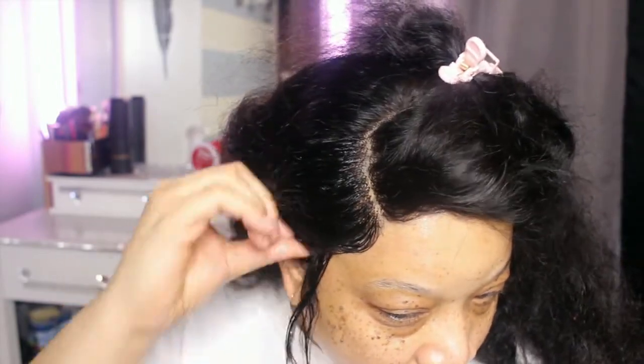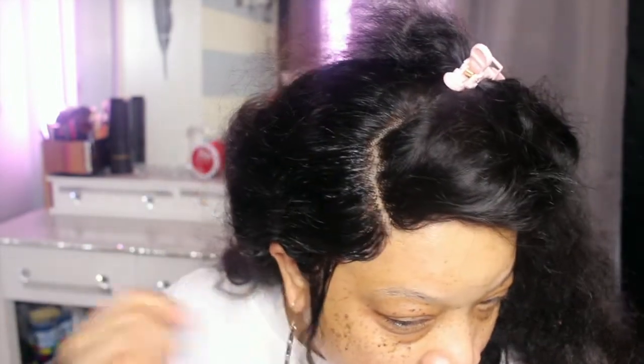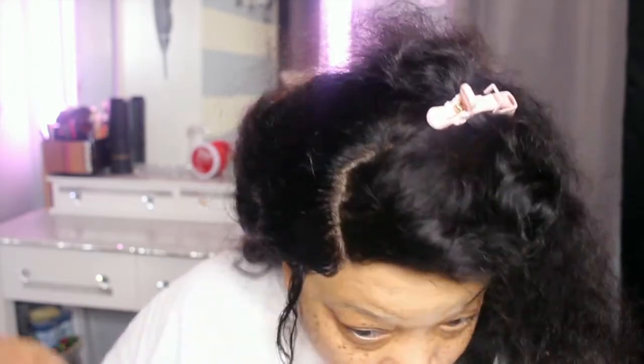I'm just gonna put some of this stuff out and let it work its magic right there. The sideburn. Get the rest of it right there. Look at that. Curls already forming. Stuff is amazing.